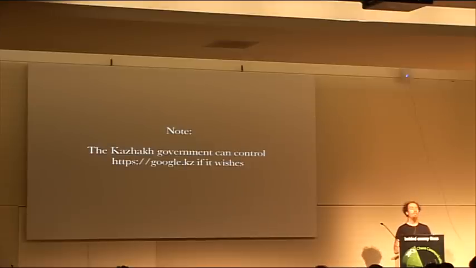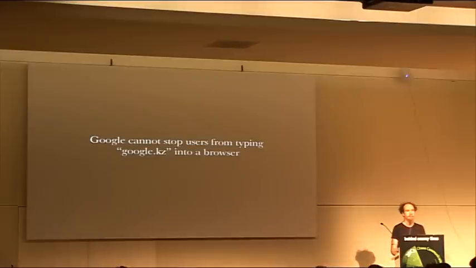But here's the situation. When Google decides to do that, if Google turns off google.kz, the Kazakh government, which controls the .kz top-level domain, can control DNS responses and email for google.kz, which means they can get a certificate for a google.kz domain, which means that they can control HTTPS google.kz with the lock icon. It's perfect, it's secure, it's all done, but it's the Kazakh government and not Google. And Google, of course, can't do very much about this. They can't even stop using that domain name because users in Kazakhstan have learned that what they do is they type google.kz. And the fact that one day control of that domain passes from Google to the Kazakh government and ceases to be a web service run by a US company that maybe does some abstract commercial surveillance that doesn't matter very much to them, to serious political surveillance in their own country, this is a problem.